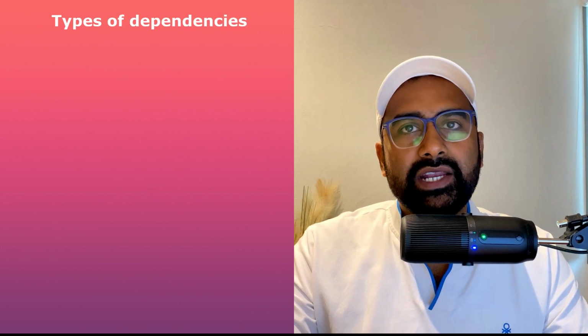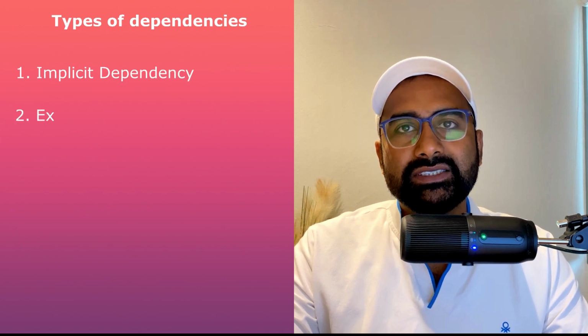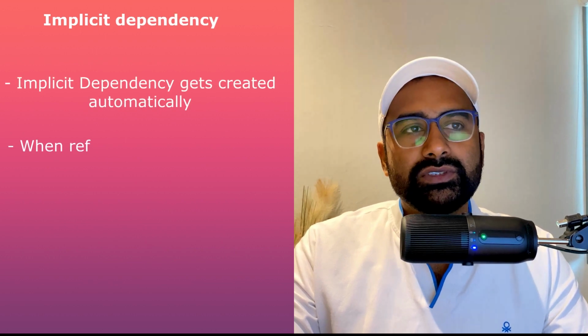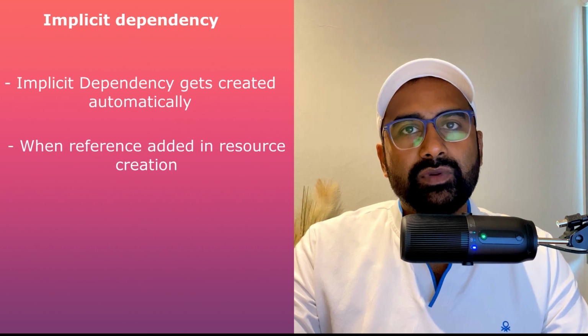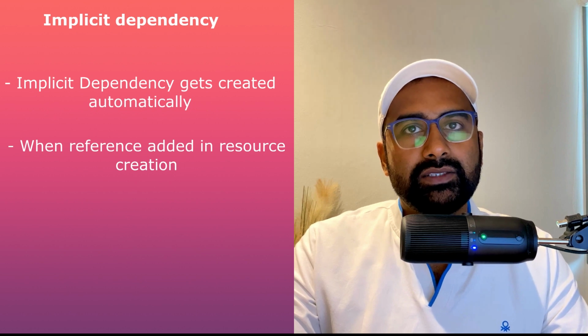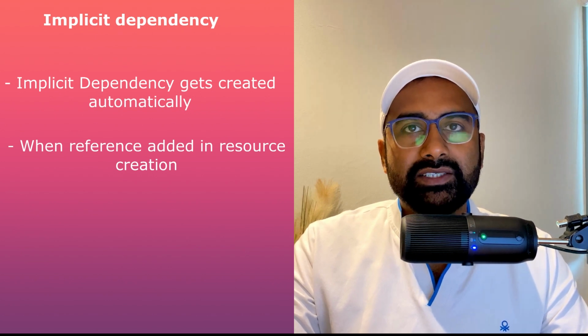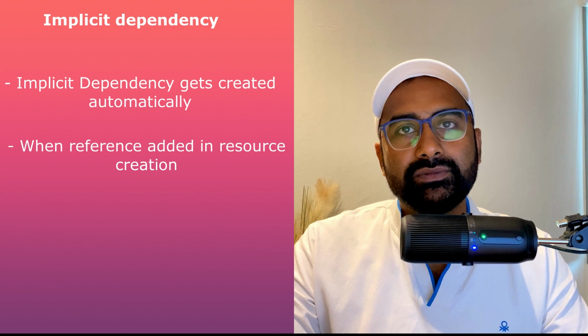Now let's discuss the different types of dependency. There are two types of dependency in Azure Bicep. One is implicit, the second one is explicit. An implicit dependency is created automatically when one resource declaration references another resource. For example, if I have to create a web app where I define the name, location, and under the properties I define the reference ID of the app service plan, we call this dependency implicit because, since it is referring to the app service plan, it automatically understands that the app service plan needs to be created first and then the web app will be created. So that's called an implicit dependency.